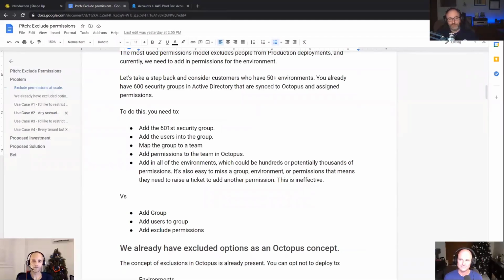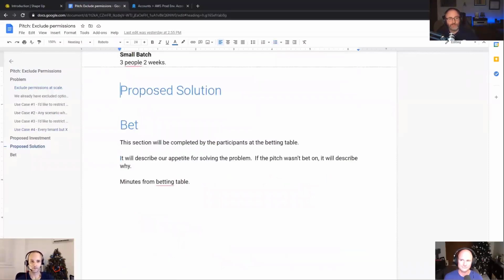And over time, I learned that wasn't the right approach, because although I'm a developer and I've been a developer for over 15 years, I don't know the ins and outs of all of the code base of Octopus Deploy, as well as the engineers who work on Octopus Deploy day in and day out, or the product people who help design a lot of these types of solutions. So as you can see in this document, my proposed solution area is completely empty.